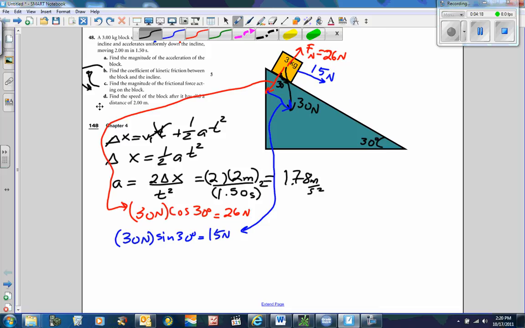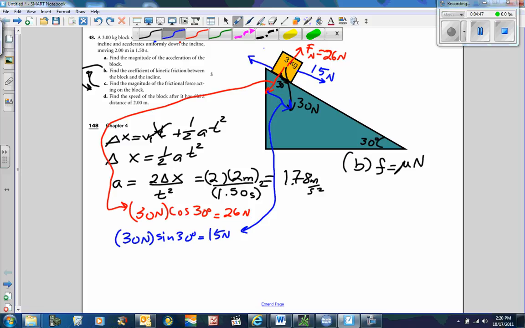I'm going to switch these two right here, B and C. I'm going to find C first, because there might be a tricky way to find the coefficient of friction, which you're asking for in B. For the B part, we find the coefficient of friction using this equation times the normal force. That's the fun equation. But if you'll notice, if we find it this way, I have to find friction first. Well, friction points which direction? It points up the hill, and I don't know how big it is.